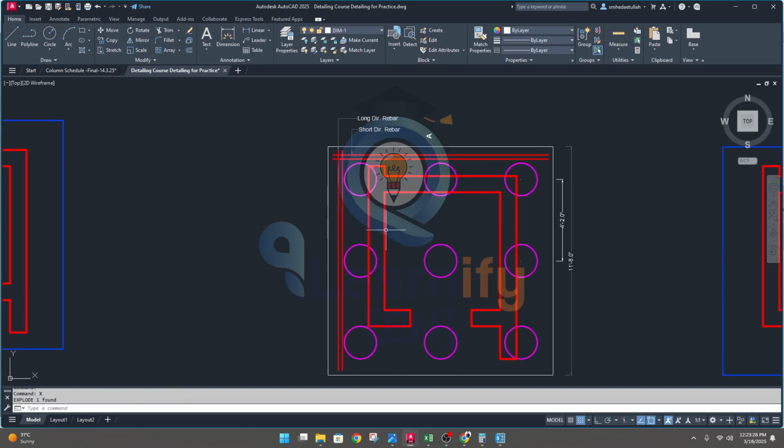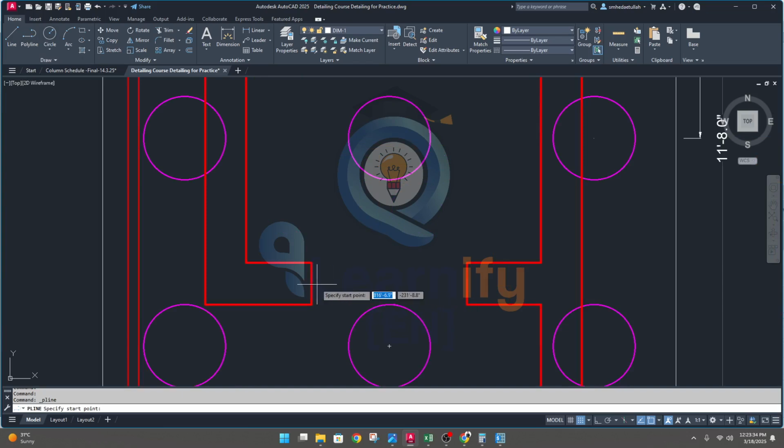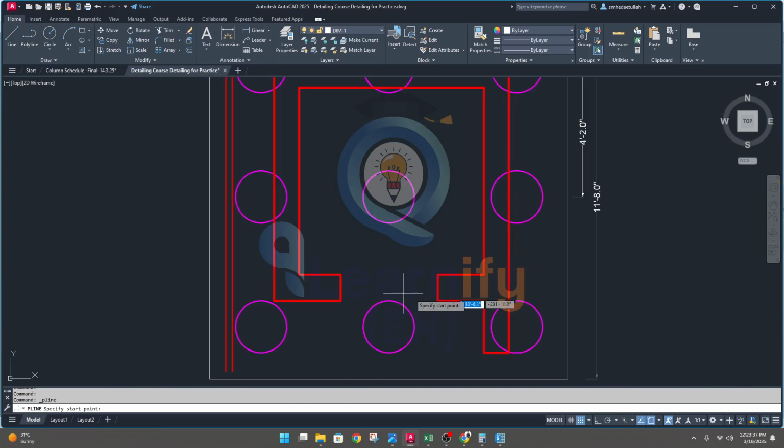Okay, now to find out the middle point, I will use this option. Well, let's say polyline, and from this point with respect to this point, I'll start from here.